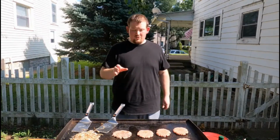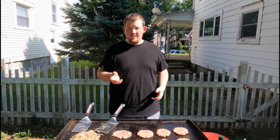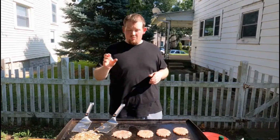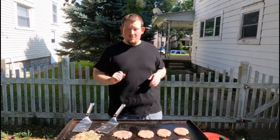Okay, and then the nice thing with turkey burgers is they shouldn't take long at all because there's little to no fat in them, unless you get ones that have a lot of fat in them. But these should only take a few minutes, and then once they're done, we'll put our onions on top, toast some buns, and then cheese our burgers.